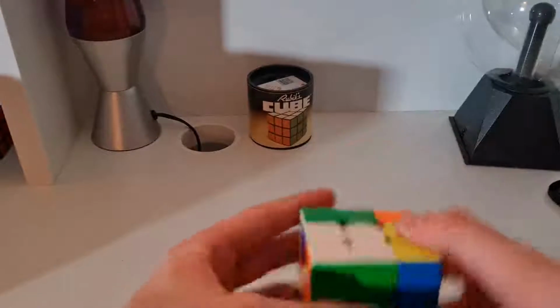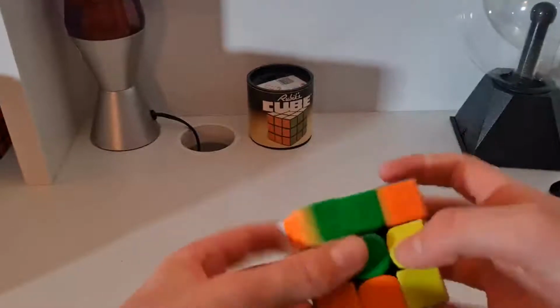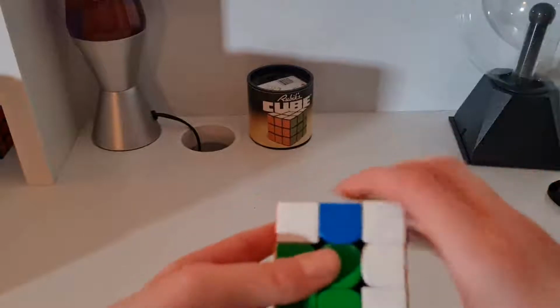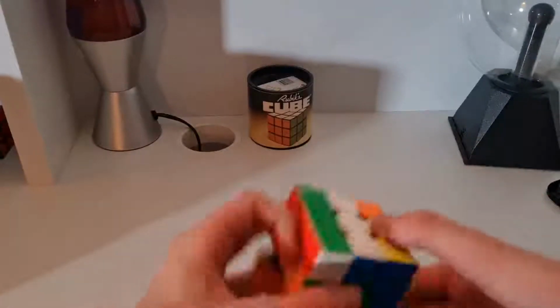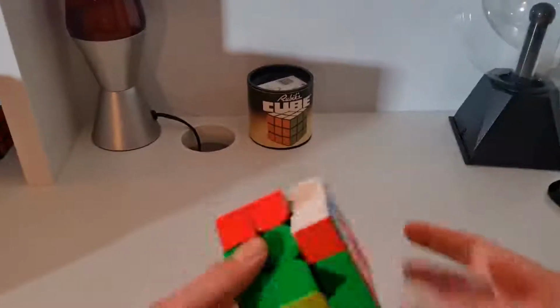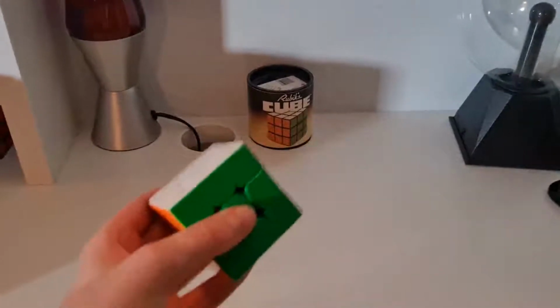But after lubricating it with Martian lubricant and stuff, I really like it. It's smooth, and I think it's just perfect for how I like to turn. That was a bad example, but yes, love it.